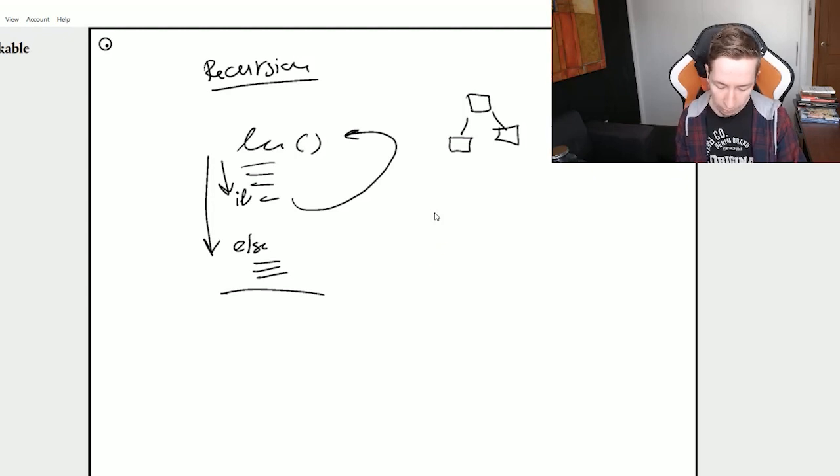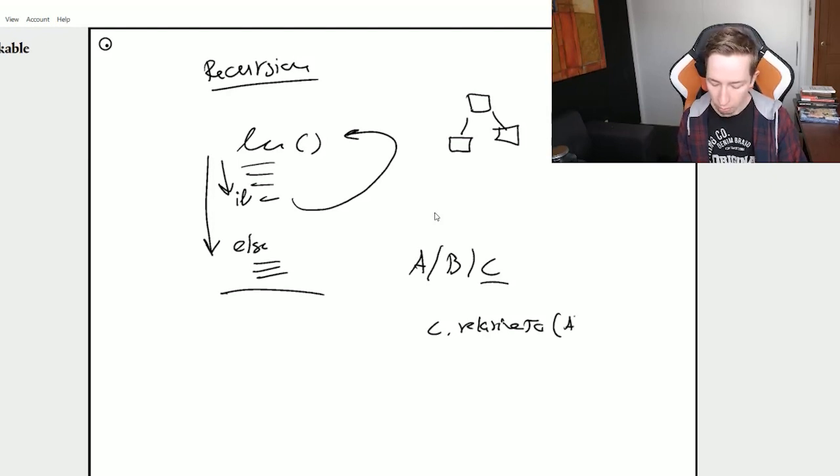So we have, let's say, A, B, C. This is one path, and the C is the directory we're working on right now. And let's say we wanted the C relative to, I don't know, let's say A. That would yield B/C.